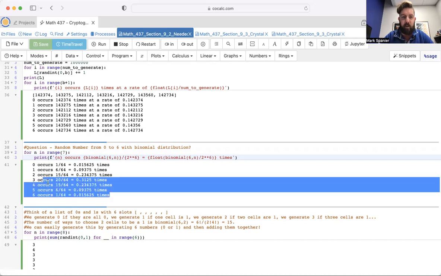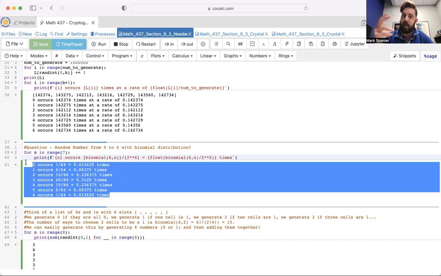So again, that's binomial of 6 choose 2, so about 23% of the time, and so on down that little list. So that's what we're shooting for when it comes to actually generating those numbers, and we'll try to come back and compare those numbers. So that's our ideal scenario, and then we'll auto-generate some to see how close we actually are.